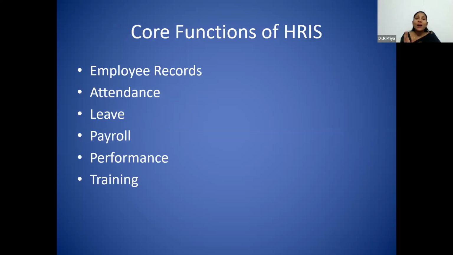Let's look at the core functions of HRIS. These are the key areas where HRIS helps organizations manage HR efficiently. First one is employee records. The HRIS stores all employee information in one place, such as personal data, contact information, educational qualifications, previous work experience, job history, everything. This helps HR maintain a centralized and organized database.